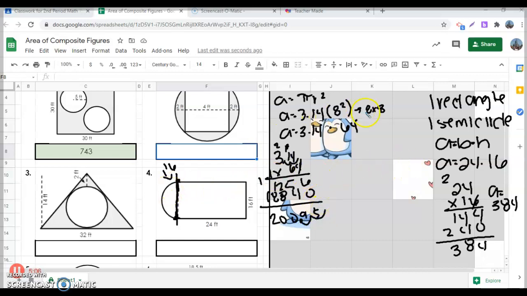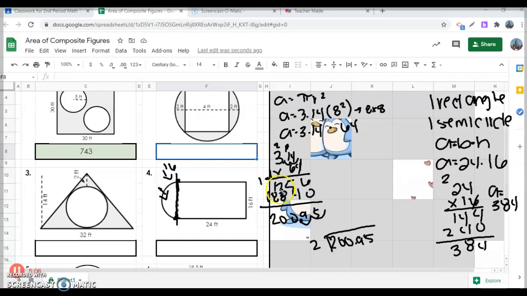So the area, and I said this last time in class, this formula right here is for the area of a whole circle. So a whole circle is 200.95. But they did not give me a whole circle. So I would have to divide that 200.95 by 2 because I only have half of the circle. So once I divide by 2, I'm going to get my area for the semicircle.